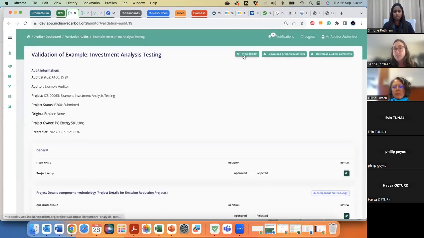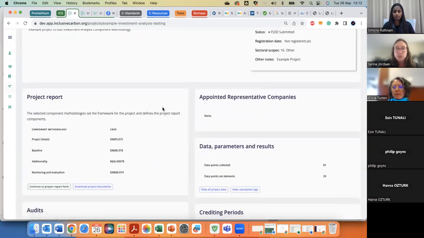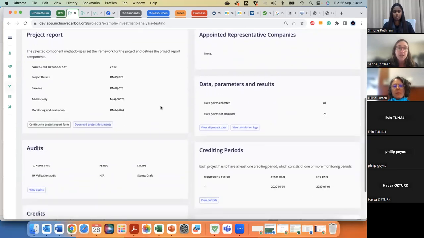You can have a look at the project to see what the project looks like on the platform itself. So again, here is a dashboard of the specific project, and similar to the navigation from last week, you can continue to the project form from here and download project documents.